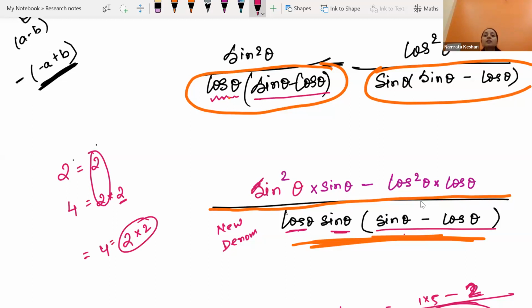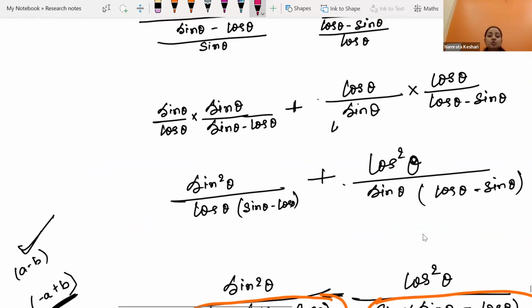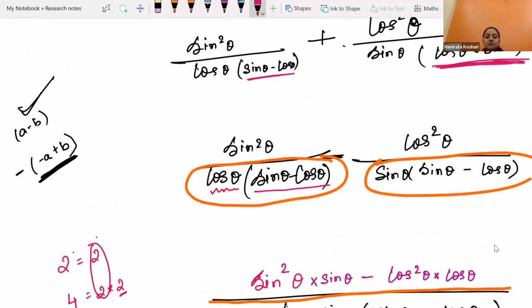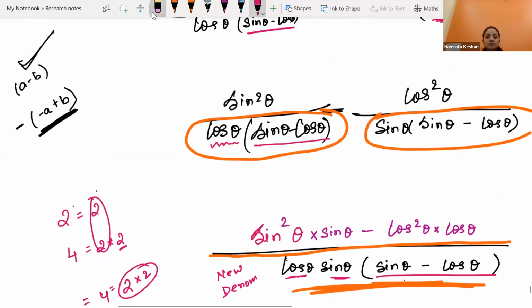Getting it, sine theta minus cos theta square will not be there because that is the common factor. And then all the extra sine theta and cos theta, those were the extra terms we have taken along with this bracket term. And hence our LCM is cos theta sine theta in bracket sine theta minus cos theta. That's why we made it same. These two brackets were not the same, but we made them the same because it was possible. Why? So that we can take the common factor as the LCM. Getting it? Yes, ma'am. Is it crystal clear now? Yes. Let's continue.